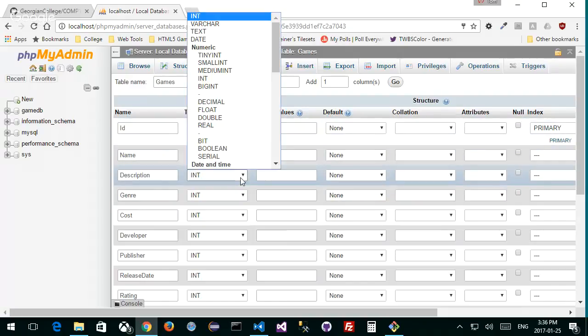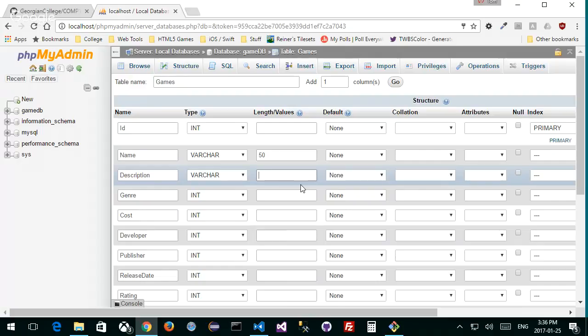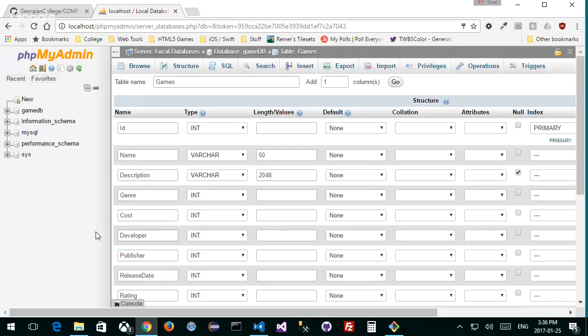Description, varchar, right? I think it's good. How about the length? Man, description's going to be big, right? Maybe 2,000 characters? I don't know. Let's say 2048, that's pretty big, right? There's issues here, I'm going to put it out there. Can it be null? I think we can. I think we should leave the ability for us to add a description later, right? So let's make it nullable, right?